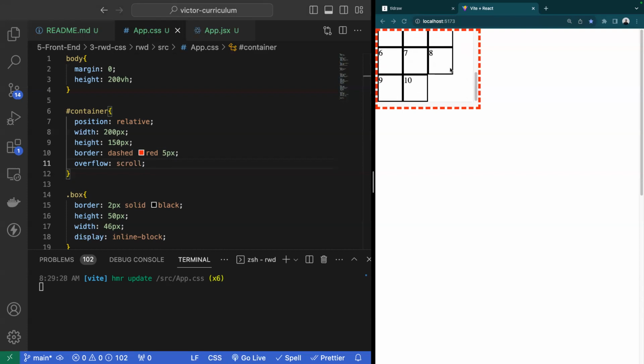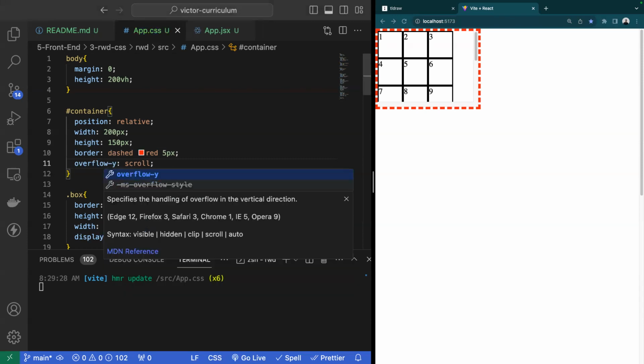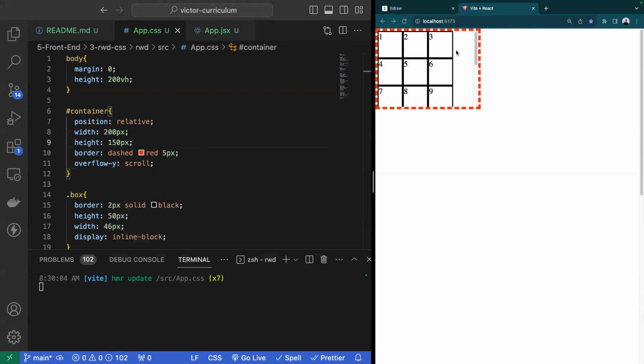All right. Not only did it do that, but it also created the scroll bar at the bottom. There's no content to move left to right, but it still created a scroll bar. So now maybe all I have to do is specify which way I want to scroll. Well, now if I say scroll Y, it's only going to scroll top to bottom, and there's no scroll bar at the bottom.